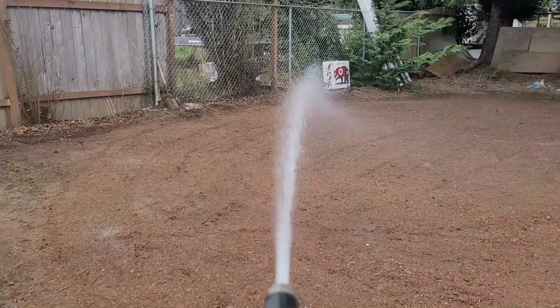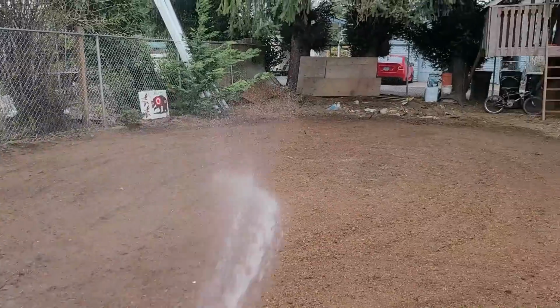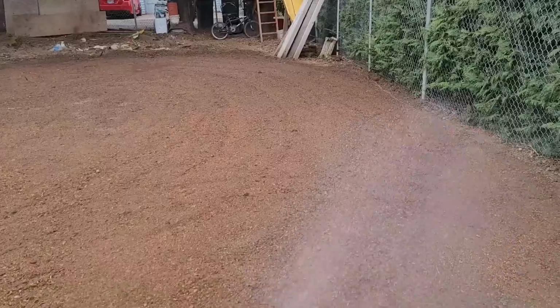Okay, this is our very first watering. Kind of getting this thing really wet just to get everything stuck together really good. Nothing will blow away. Get that first good pack down with the water.